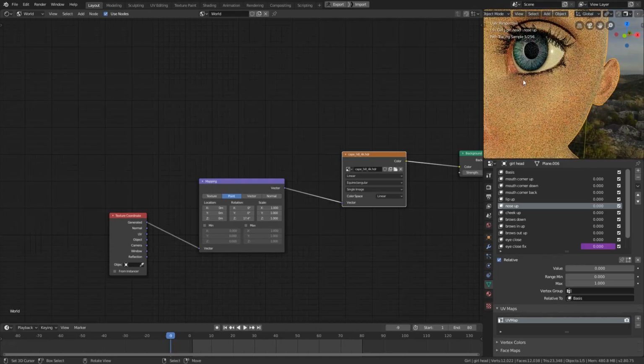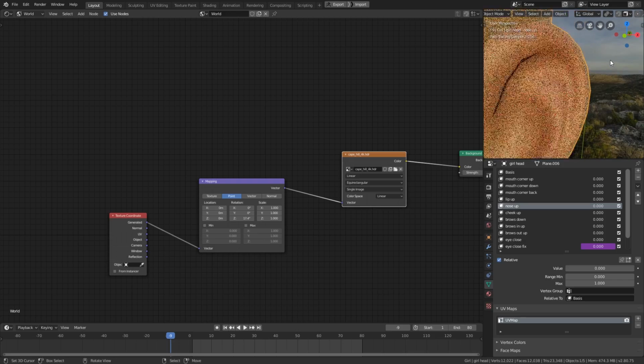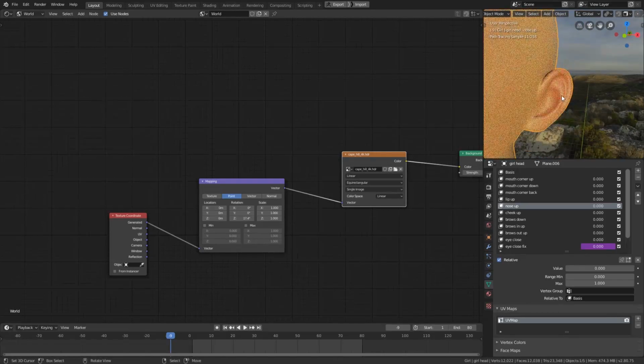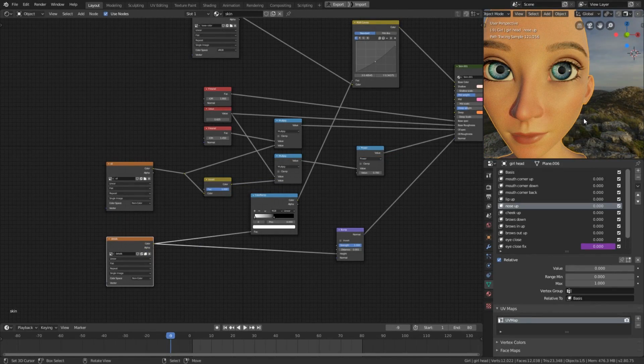So you can see that the areas where there are good details, the skin is much more believable, and the areas where the skin is perfectly smooth, the material is plastic, kind of. So you can see that the details are very important, and without the details, it doesn't matter how you tweak your skin material, it still looks like plastic. But as soon as you have some good details, then your skin is much more believable.